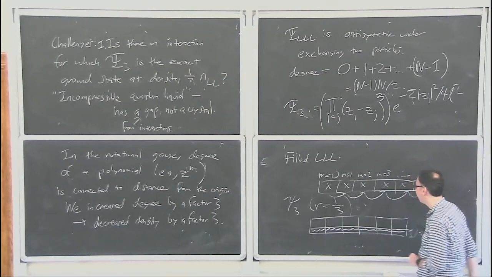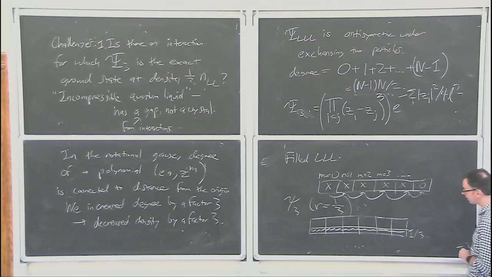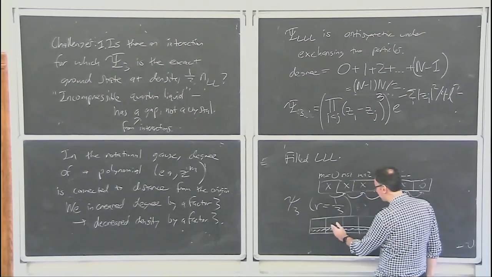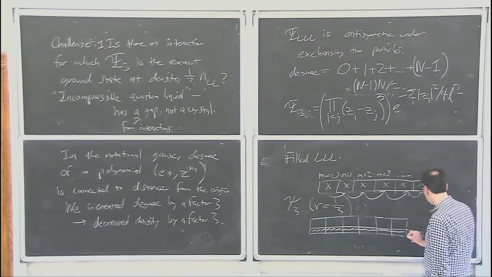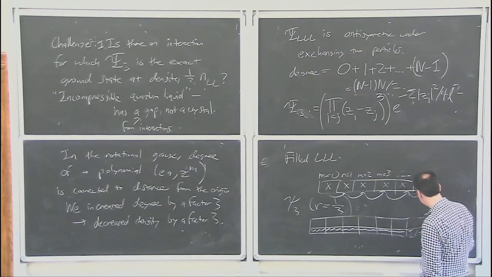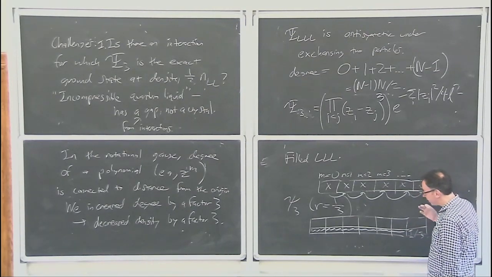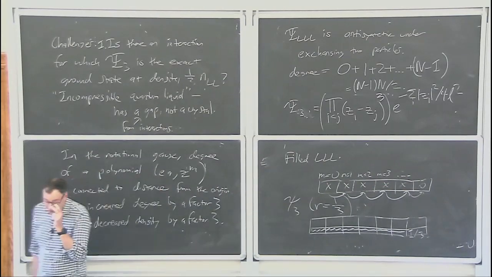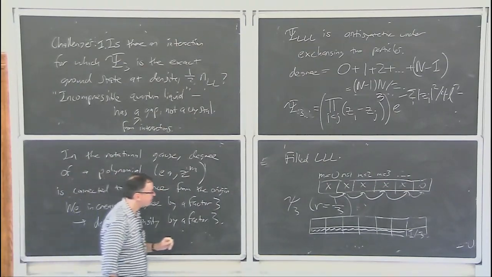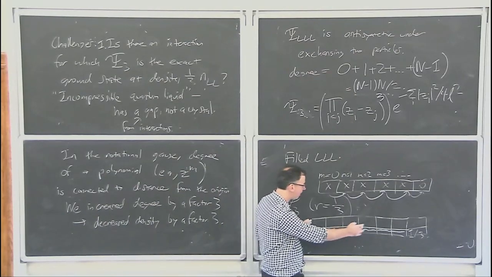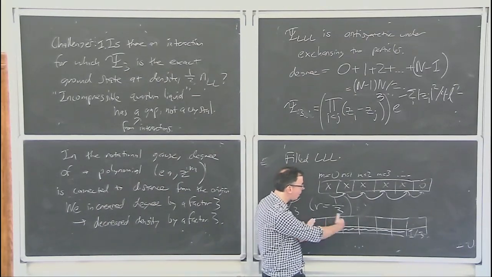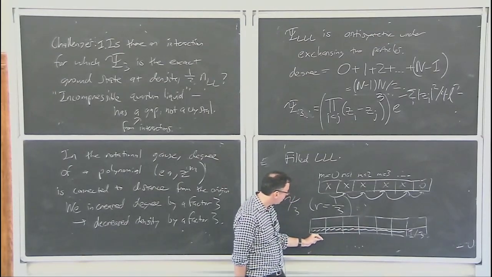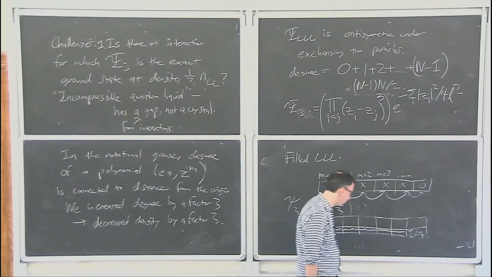If I do the same thing here, then it looks like, well, I'm going to empty this out, I'm going to move density over, and I'll have moved density 1/3 out to there, maybe where it wasn't before. So that's why it's e squared over 3h and not e squared over 9h. It's because the single electron wave functions are still the same, and they still get moved over the same way. It's just that when the single electron wave functions get moved over, only 1/3 as much density gets moved over.